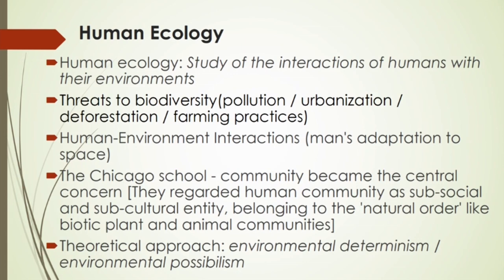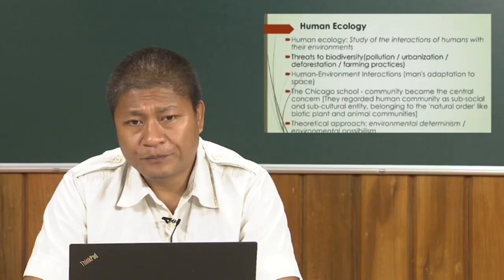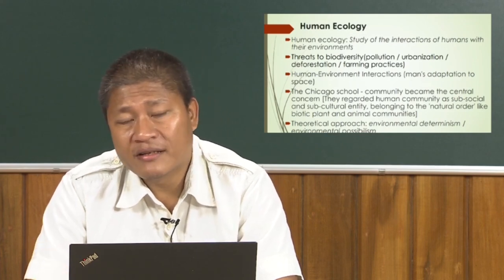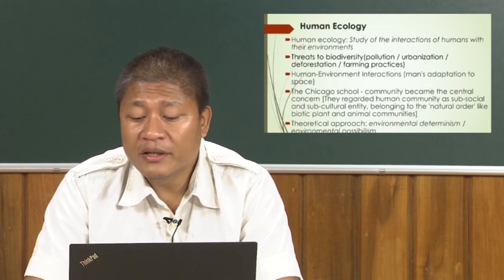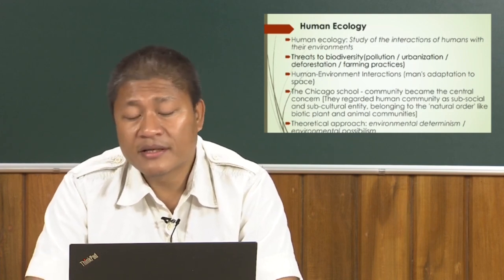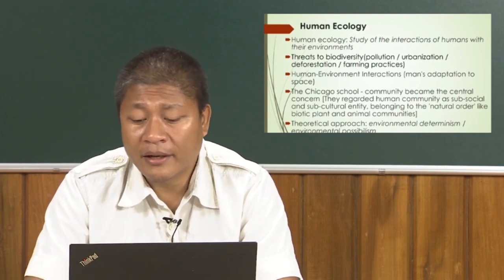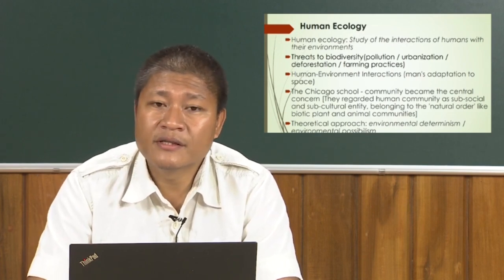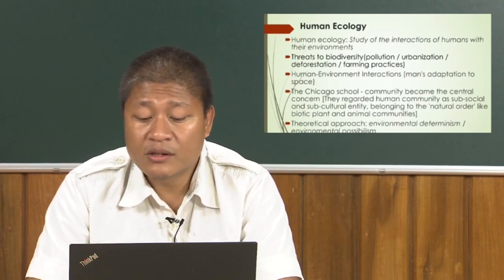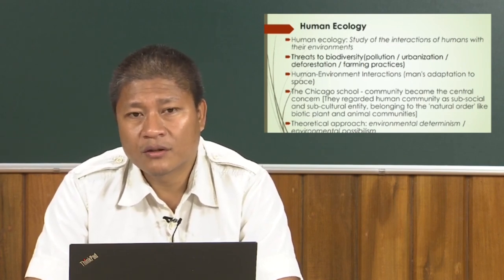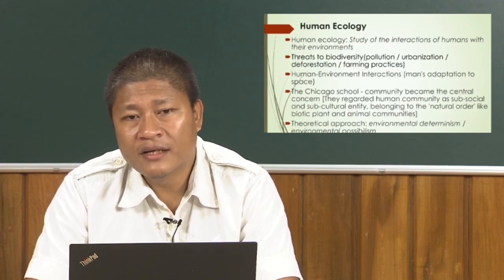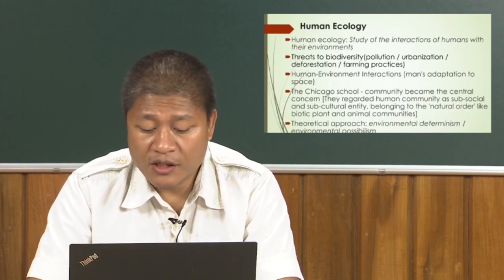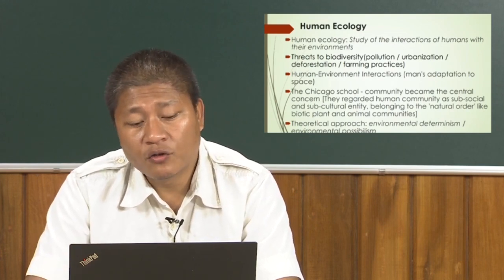For example, as I had already discussed in the lectures on human ecology, island peoples could be seafarers, but residents of, for example, Inner Mongolia might not be so. Inhabitants of the temperate regions might practice agriculture, but those living in Arctic latitudes could not. Over here, you have this idea of how this notion of possibilism took place.